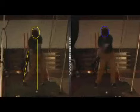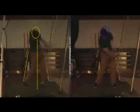I'm sorry about this being blurry, man. I'm going to have to figure this out, because this just started doing this on me recently, but you get the idea here.